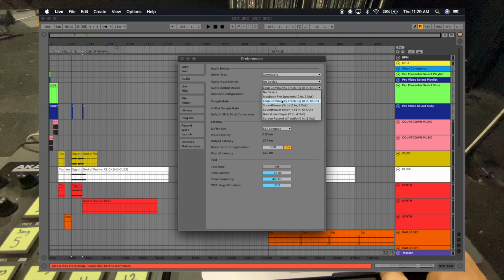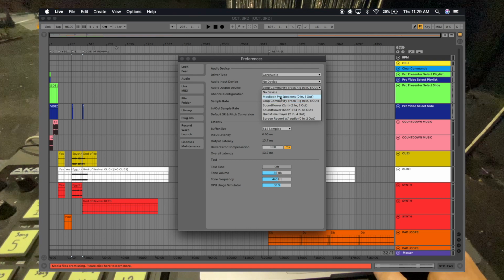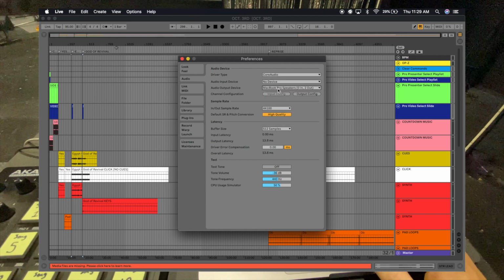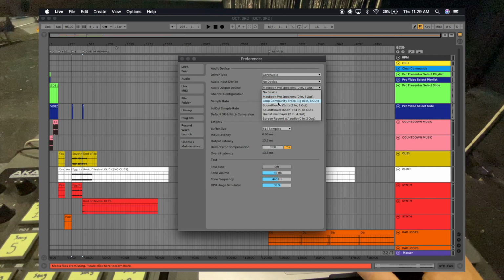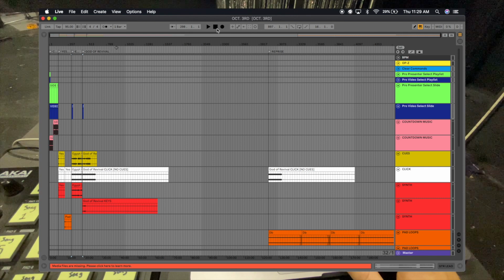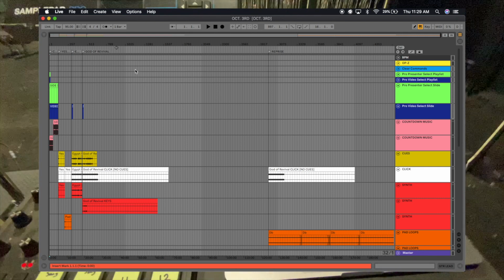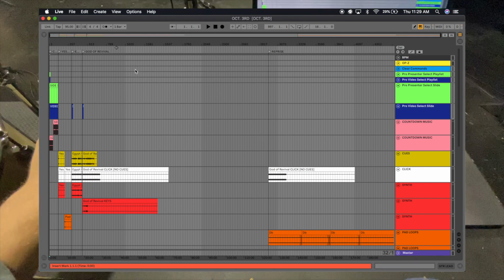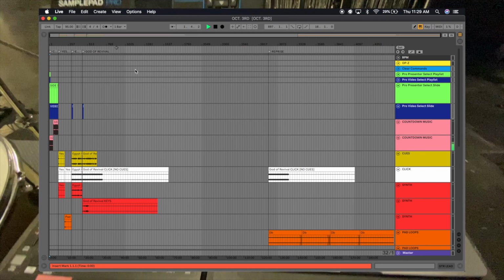But if you see it, most times it's going to probably be on MacBook Pro speakers, and all you have to do is switch it to Loop Community Track Rig. And then you hit the X, and it'll be solid. And if we test it real quick, we can hit the drum pad, stop and play. You can see it's working.